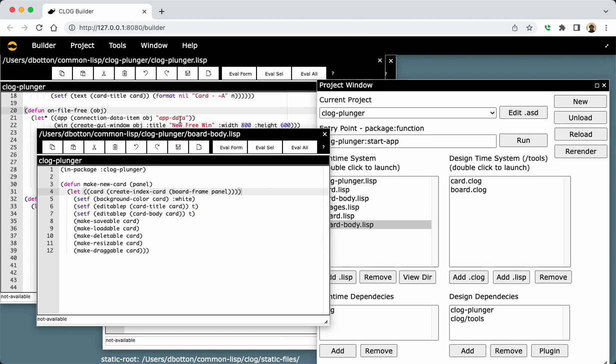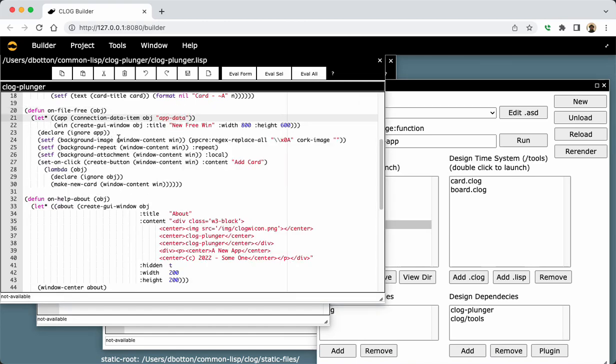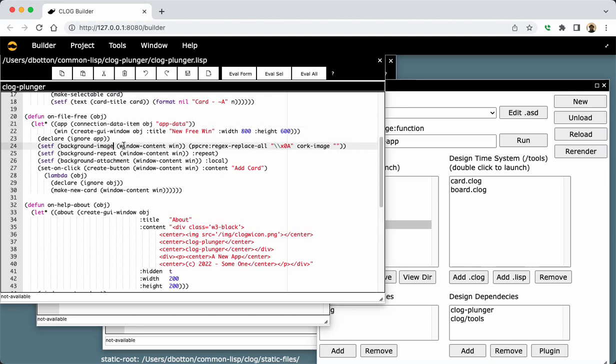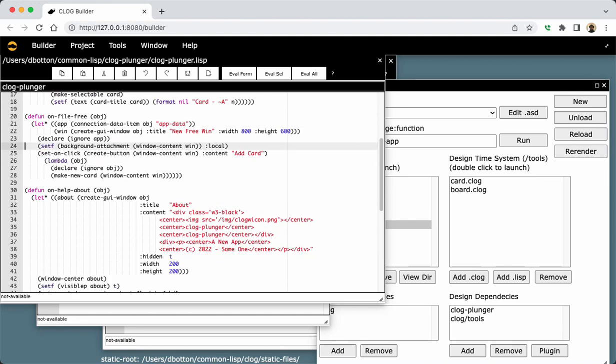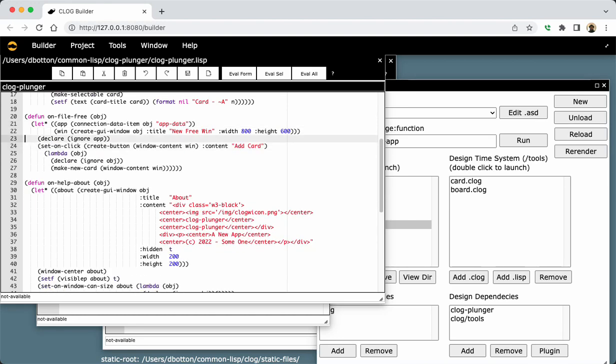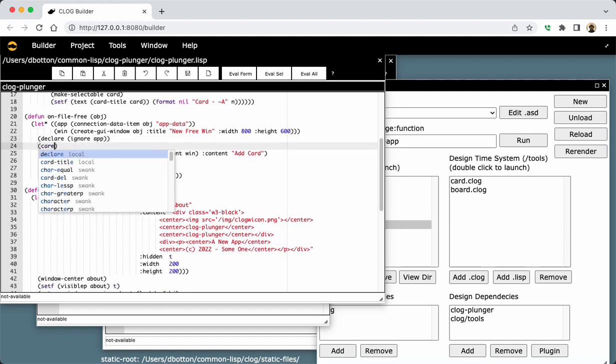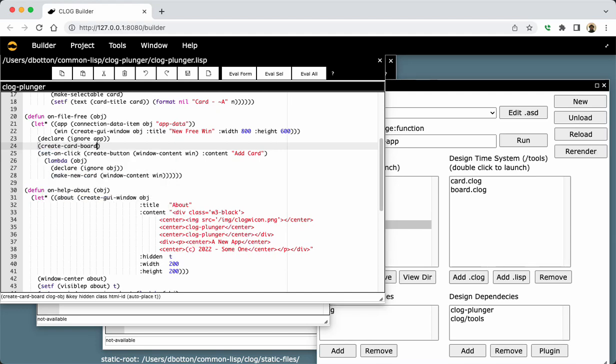Now let's go back to our on initialization. So these lines disappear. Also in the window, what we're going to do is create cardboard, and we're going to put our control inside our GUI window.